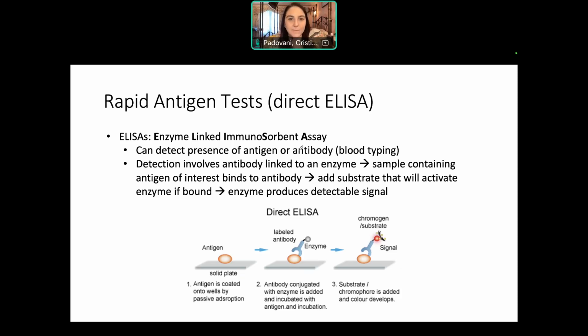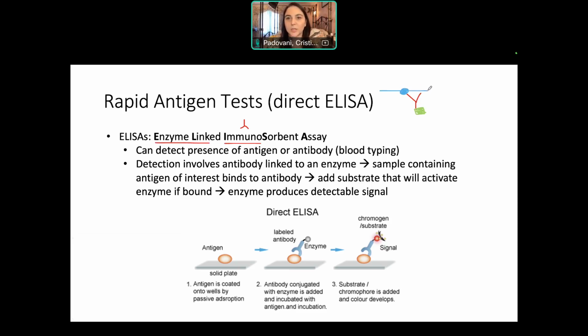Immuno is in the name, right? That usually means for these diagnostic tests you have some sort of antibody. So you have an antibody and it's enzyme linked. I'll draw it correctly. Here's an antibody, and then it's linked to some sort of enzyme. With ELISAs, you want to put this on a potential antigen that may or may not be there. If the antigen's there, the antibody you're adding is going to bind to this antigen.